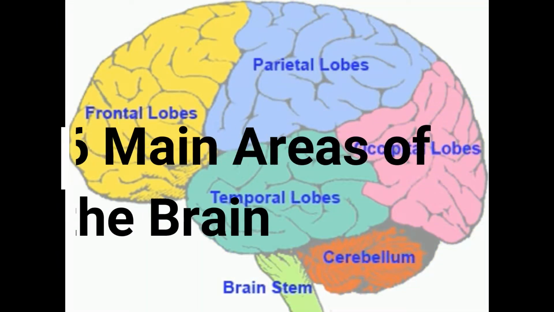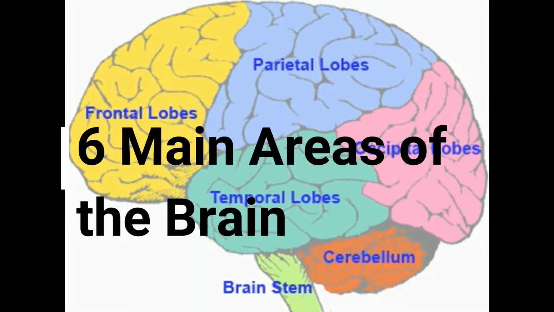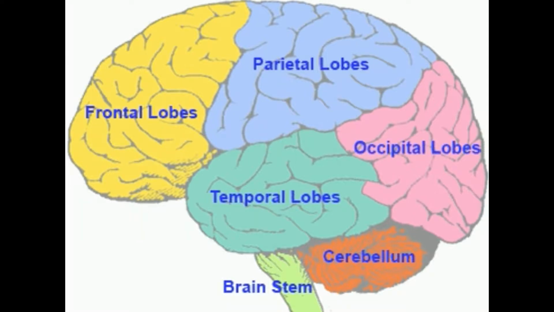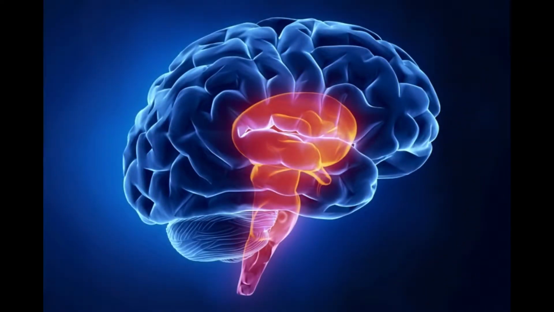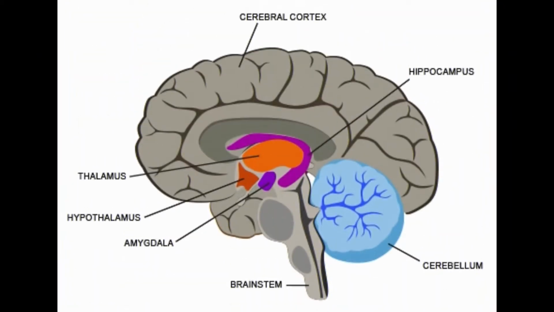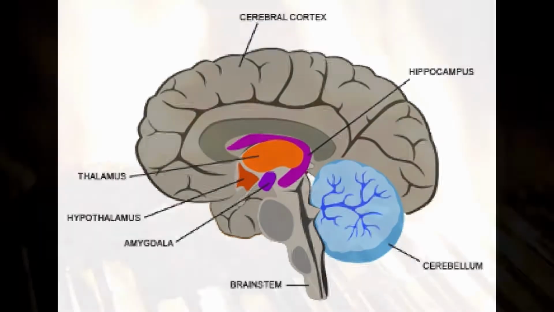There are 6 main areas of the brain, each tasked with processing different types of information. The first and most basic part of the brain is the brainstem, which is located at the top of the spinal cord as it enters the skull. The brainstem controls the processes that are critical for survival, such as breathing, heartbeat, and digestion. At the top of the brainstem is the thalamus, which acts as a switchboard, routing sensory information to the appropriate processing center in the brain.